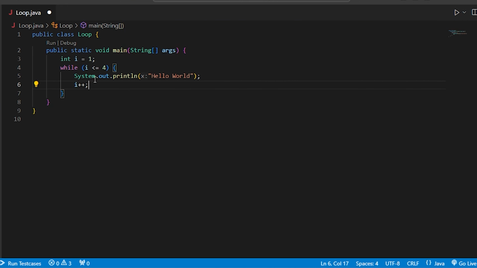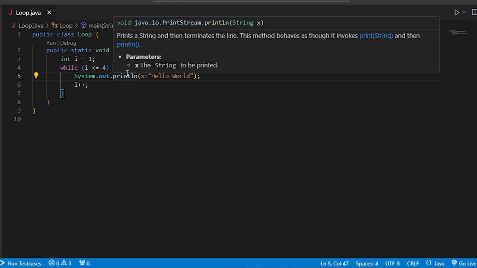If we take a closer look at this code, what is happening is that i has been initialized outside the while loop, i equals 1, and inside the while loop we have written a condition which is i less than or equals to 4, and inside the loop we increment the value of i after we print hello world.